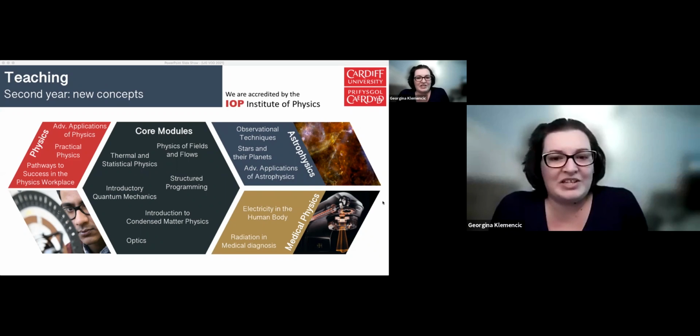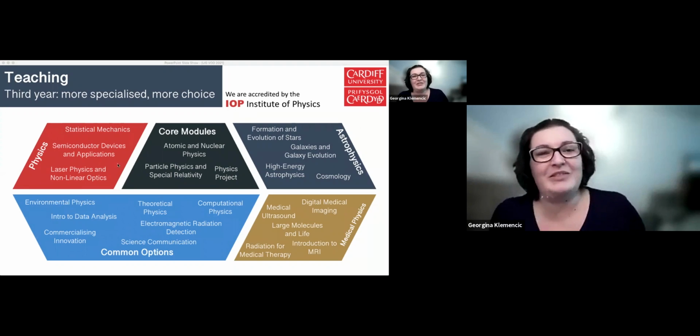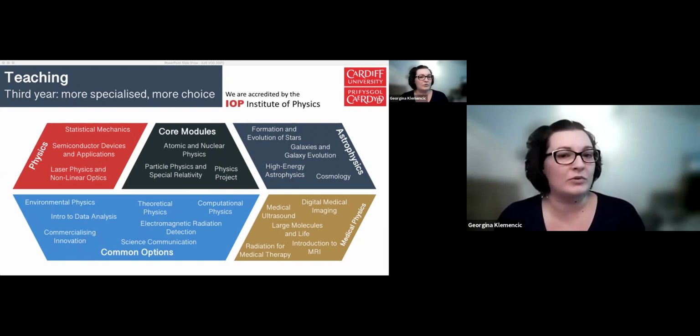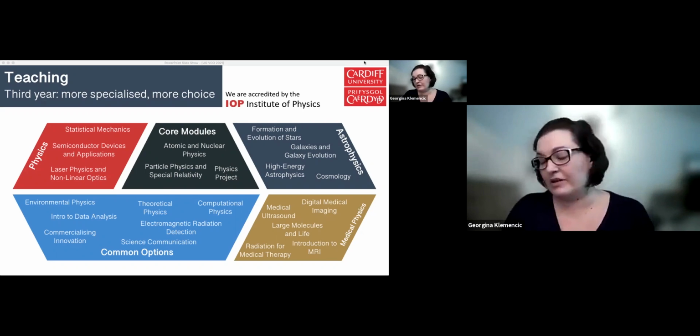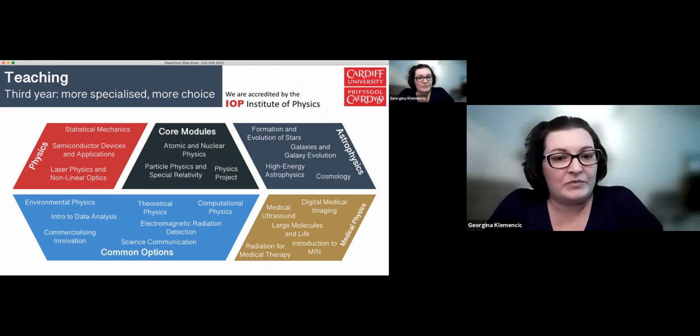Chris, should we have a look at third year now? So Rob and Lucy have just finished this year, and Quinn, you're just about to start this one. So in the third year, there is much more choice. You only have 3 core modules, and the rest of them is largely up to you. If you are taking medical physics or astrophysics, of course, some of those choices will be compulsory, tailored to that degree type, but the rest of them you can choose from.